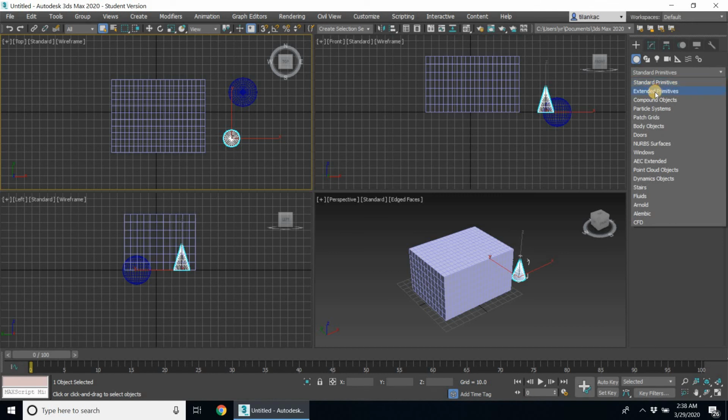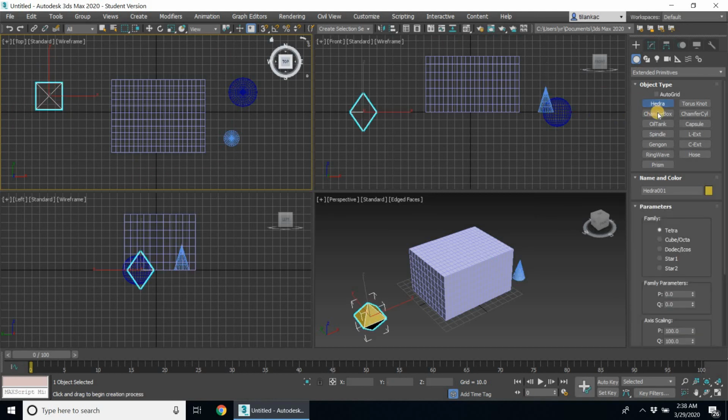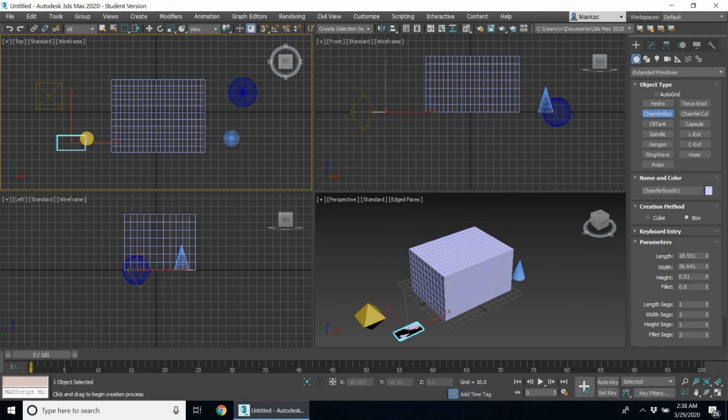If you click on and go into the standard primitives, extended primitives, you have additional objects like the hedra, chamfer boxes, and things like capsules.